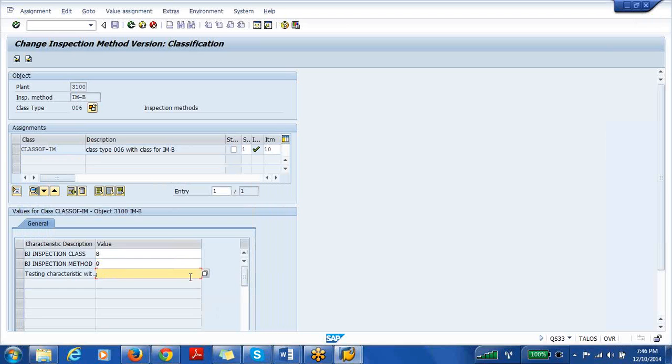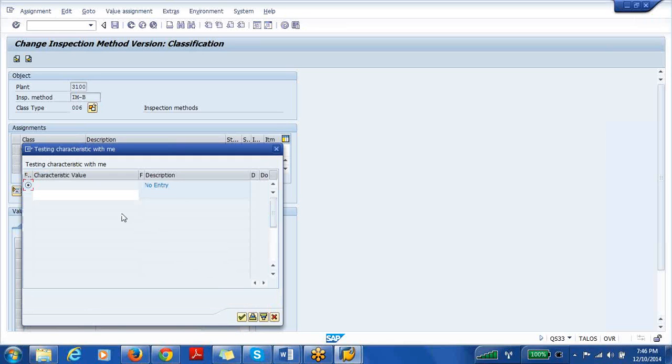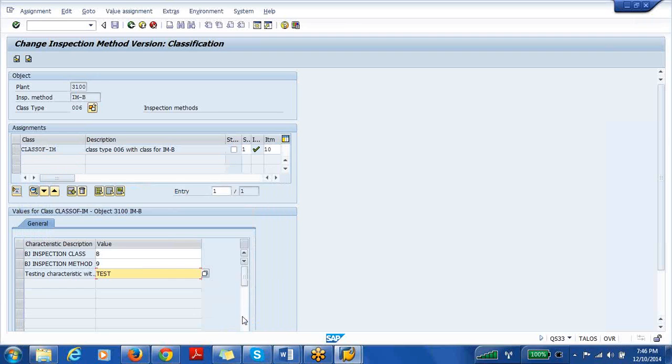But this one, I think this is not a numeric. I think so. Let me type some words. I'm right. So each of these characteristics has a data type, right? Is it a character, is it numeric? If yes, what would be the length and all that good stuff.